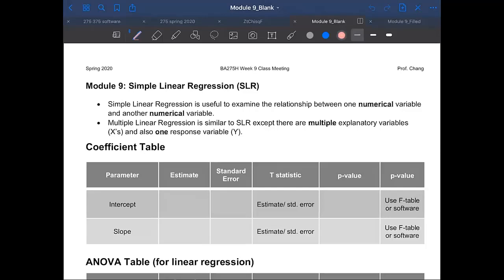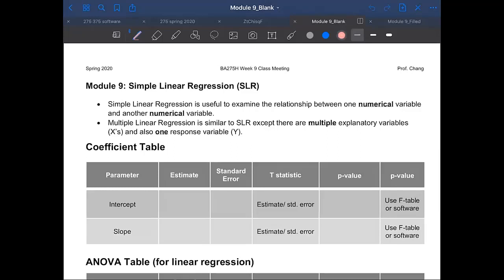As you probably know, this is the last module we have, the last set of modules I like to go through: simple linear regression. I trust you have already watched the videos and the extra long walkthrough video I made for you. I'm going to go over quickly some of the key concepts from this module, and then we're going to start working on some extra practice problems. Okay, let's start.